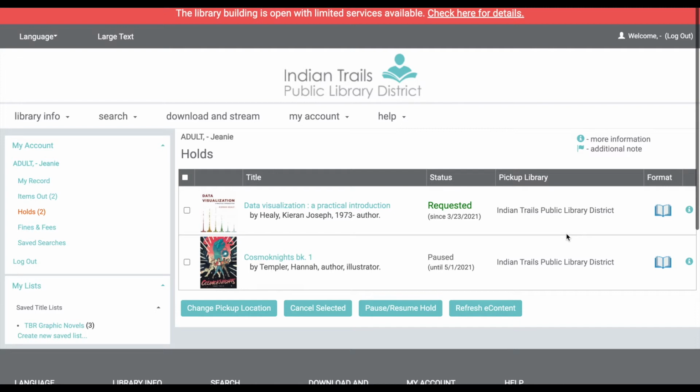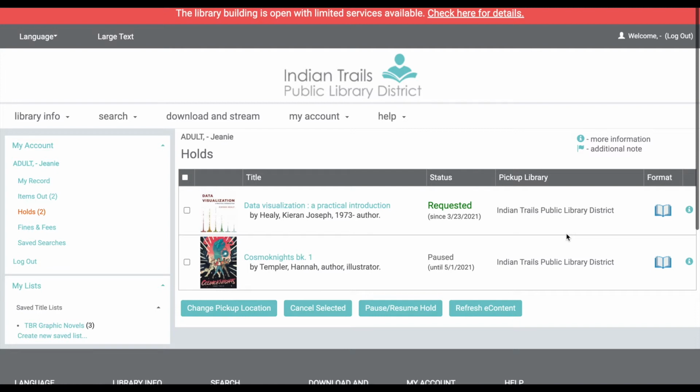The status says requested, which means that it's not queued up. No library has offered to fulfill this request. The copy at Indian Trails is not available because I checked, and any other copies at different libraries may be available, but the library hasn't responded to the request to fill it.